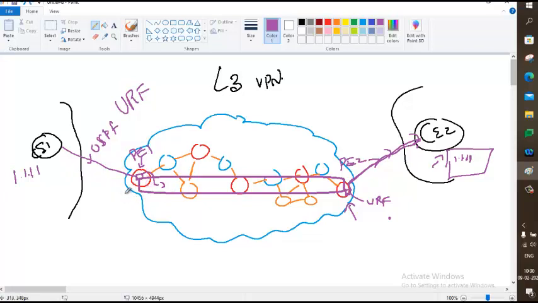But if the customer is running BGP, and you have eBGP between the customer and the provider, all the route advertisements coming from the customer will be automatically placed inside the tunnel. No need to redistribute because both are BGP. The tunnel is also BGP. The customer and the provider are also eBGP. So in our first lab, we will have BGP on the customer side. And then after understanding how BGP works, we will change to some other protocol on the customer side.